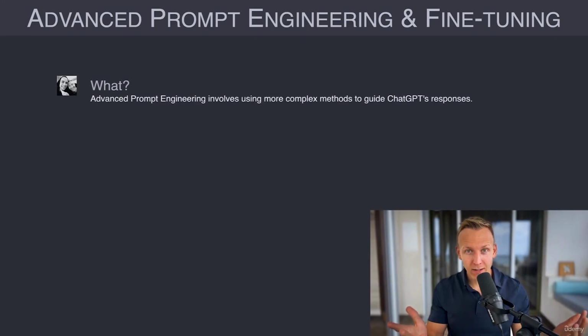Welcome back. In this lecture, you're going to be learning about advanced prompt engineering and fine-tuning. So first things first, what is it? Well, advanced prompt engineering involves using more complex methods to guide ChatGPT's responses. So reasonably, you might wonder, what are more complex methods? Well, we're referring to two things here.